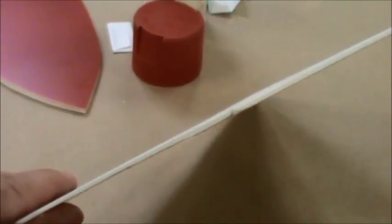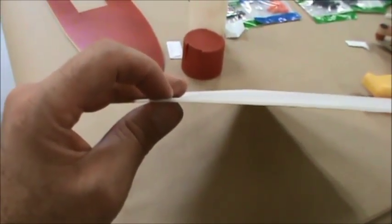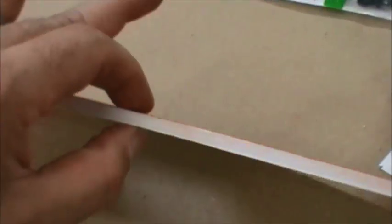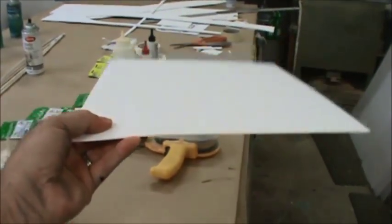Before building the superstructure, let me introduce mat board — a picture frame material. It's much thinner than foam core, which is essential for upper decks where you can see the edge and judge scale thickness. It's still fairly firm but very dense — basically dense paper. It's harder to cut straight, requiring razor blades rather than scissors.